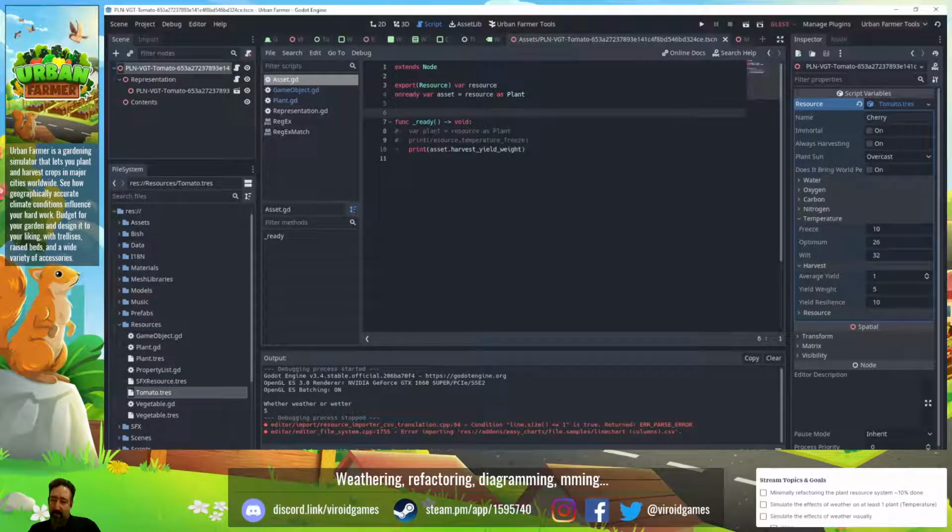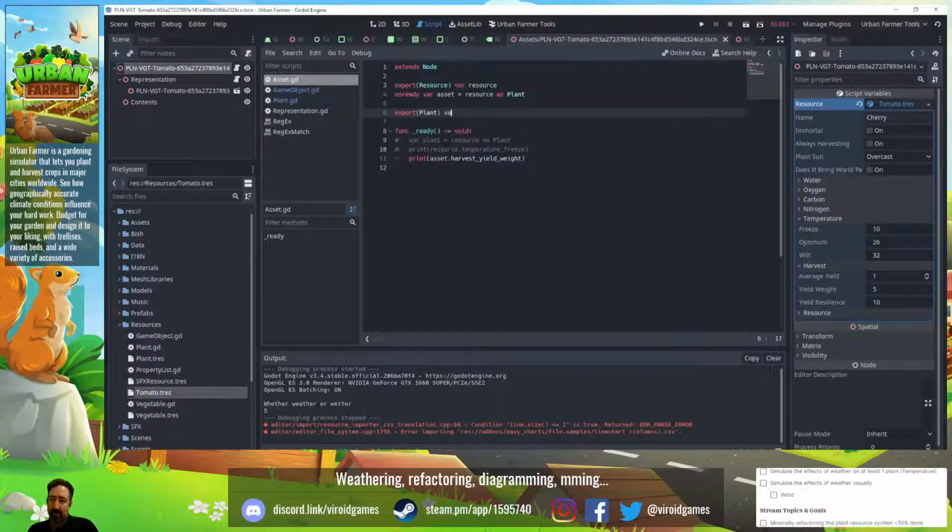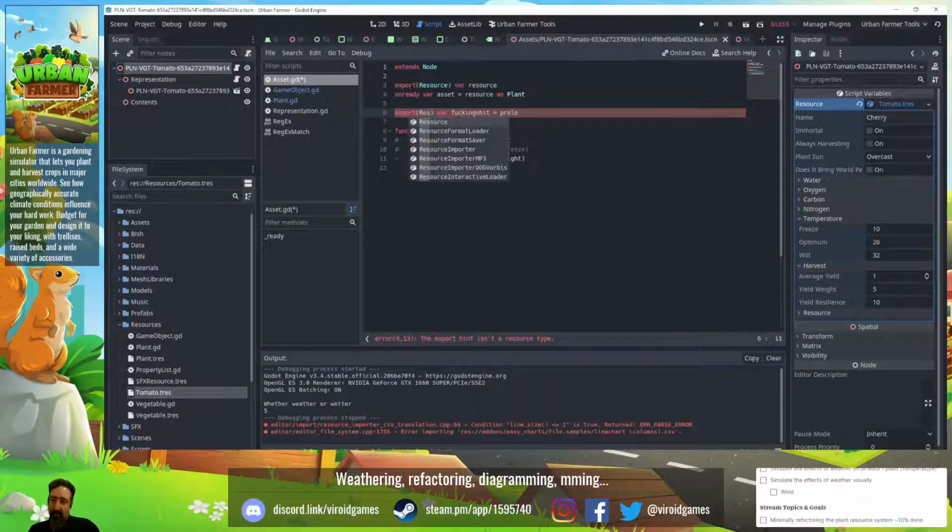Let's see if I can do this with preload plant, which is going to be awkward. Let's say I do preload. Of course, at this point, this is going to give an error.